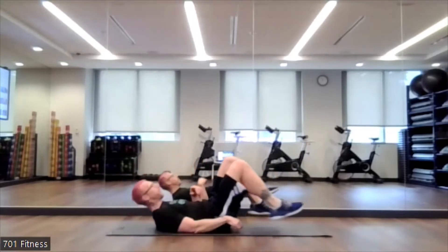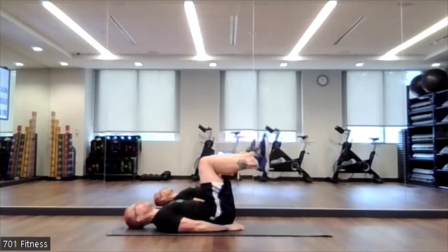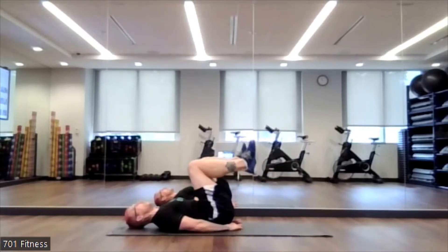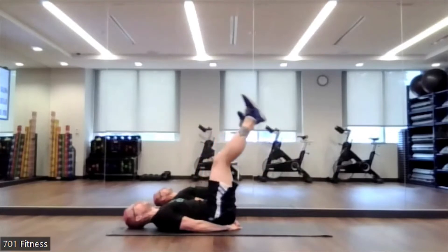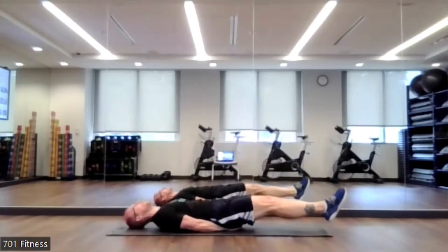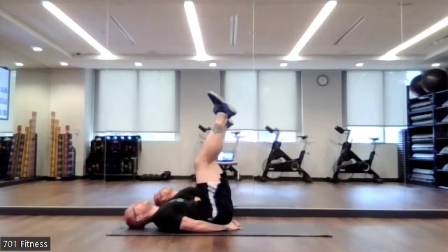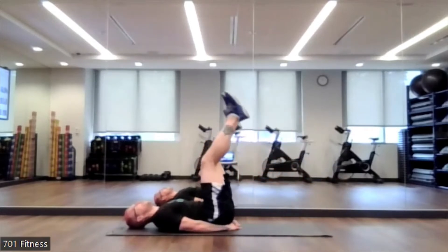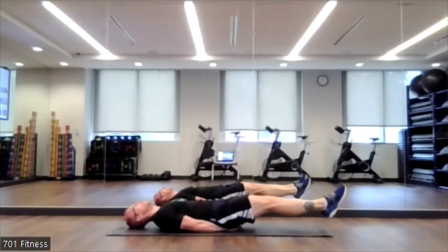Flip it back over again. Same two exercises, nothing changes. Either legs at 90 degrees, heel tap — you can move your heel out a little further and bring it in if it's easier. Go! Make sure your hands are cradled around your backside or your bottom to protect your low back, keeping your belly button drawn in towards your spine. Take your time, not rushing through it. 5, 4, 3, 2, 1. Excellent.